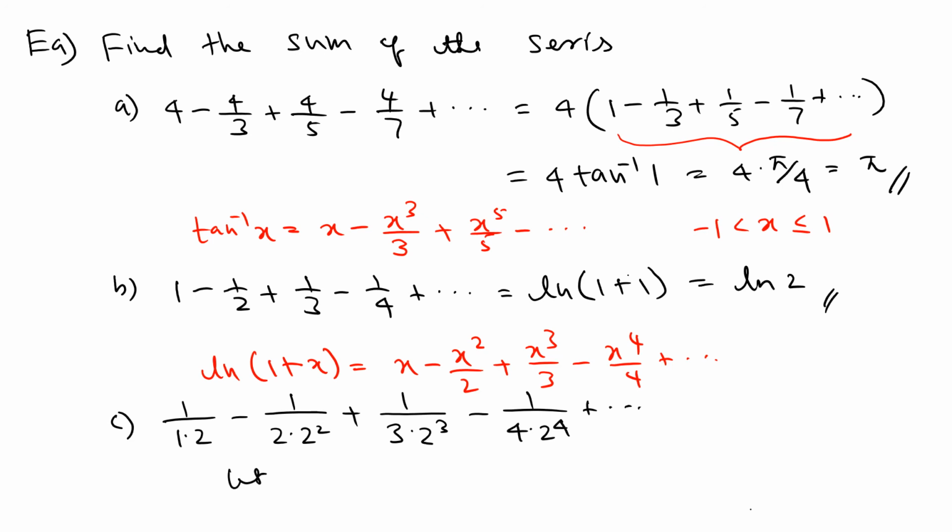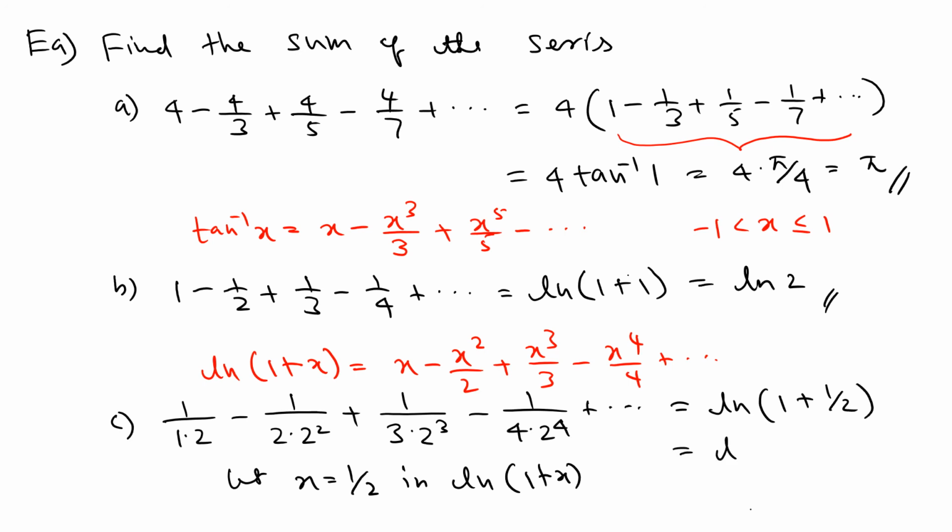So we're going to say let x equal 1/2 in ln of 1 plus x. If you do that, you exactly get this one. So this is ln of 1 plus 1/2. Just put x equal 1/2. Then this is simply ln 3/2. So that's what you get. It's very simple. This is one of the nice applications of that.